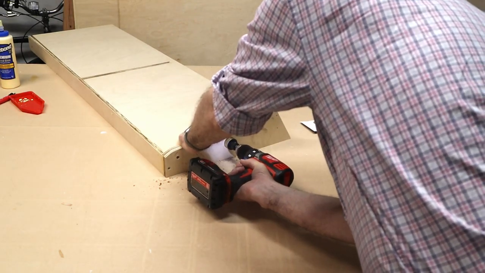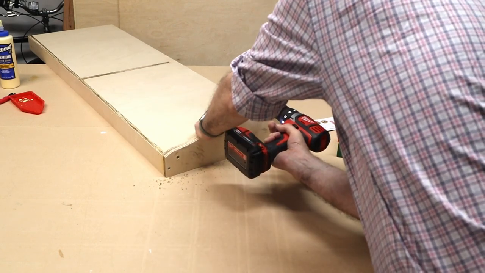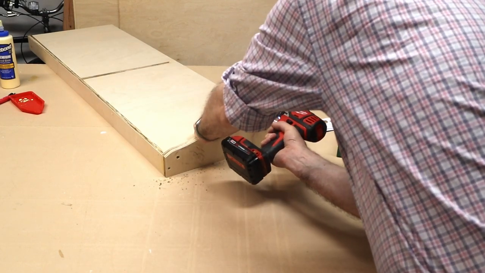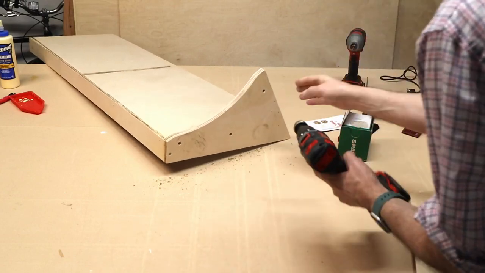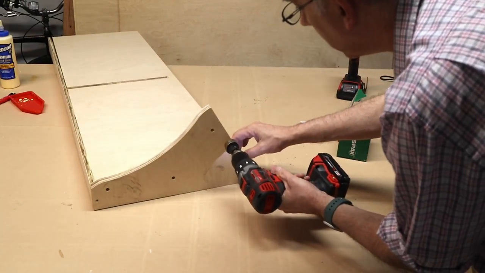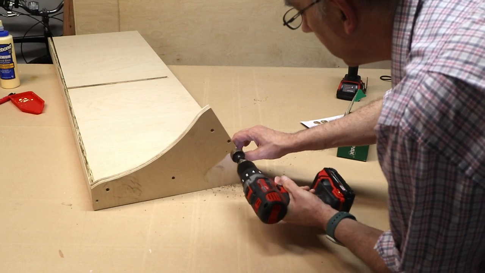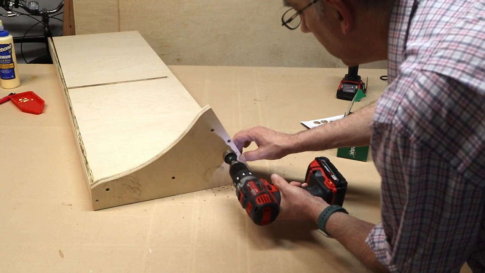Then I started countersinking the holes and I got a little bit carried away. This hole is fine but then I started to go to holes that didn't have any boards behind them yet. What I want to do is countersink but also drill slightly into the board I'm going to be screwing into. Here I'm definitely getting ahead of myself.